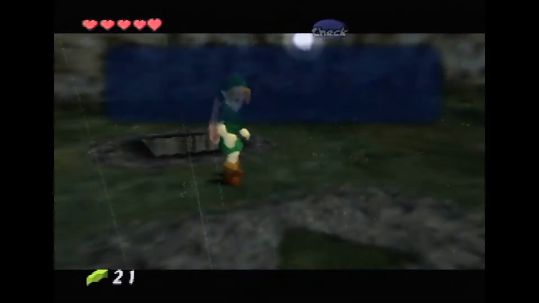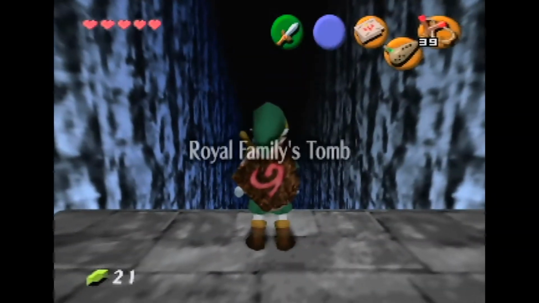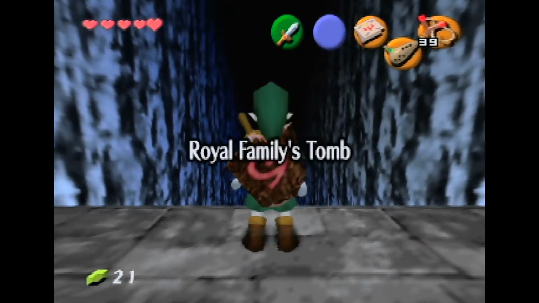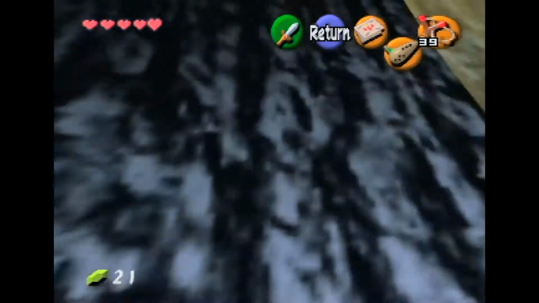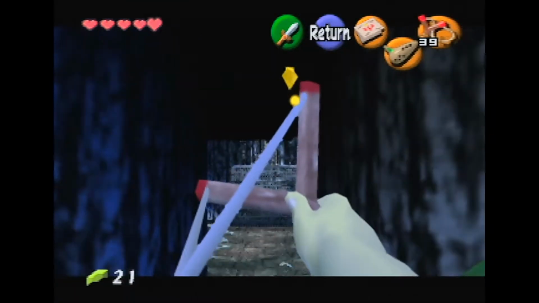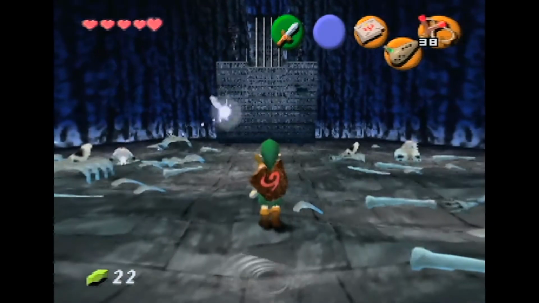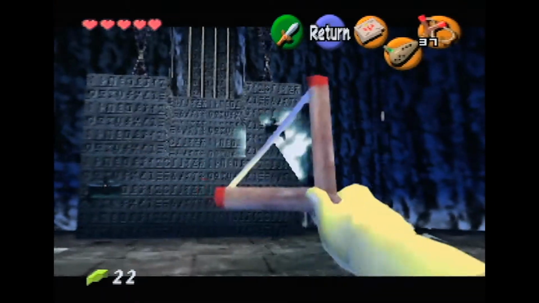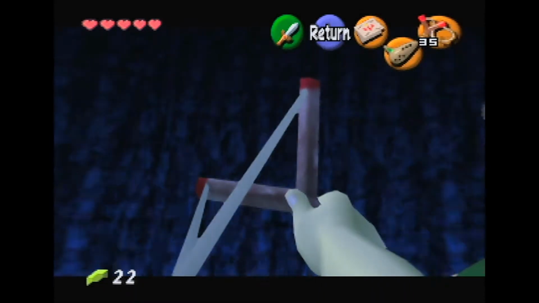And in we go. That was weird. I knew there wasn't actually supposed to be a bat close enough to trigger the enemy music. Not for the entrance.